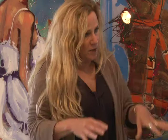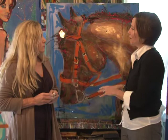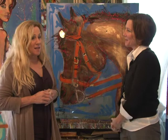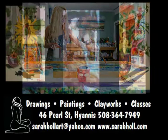I know that you still continue to work in clay and do the reliefs, but do you have a preference, Sarah? Or do you take some of the elements from what you learned there and incorporate them into this work? Yes, I do. I think that the resin and the new process that I'm using now makes the pieces very permanent. They're UV protective, they're protected against the weather, similar to my clay work. And this resin is similar to a glaze. So for me, it's sort of come full circle.